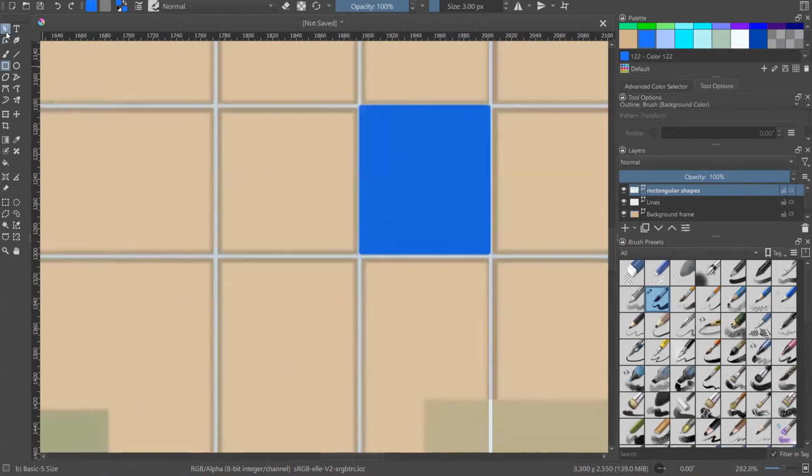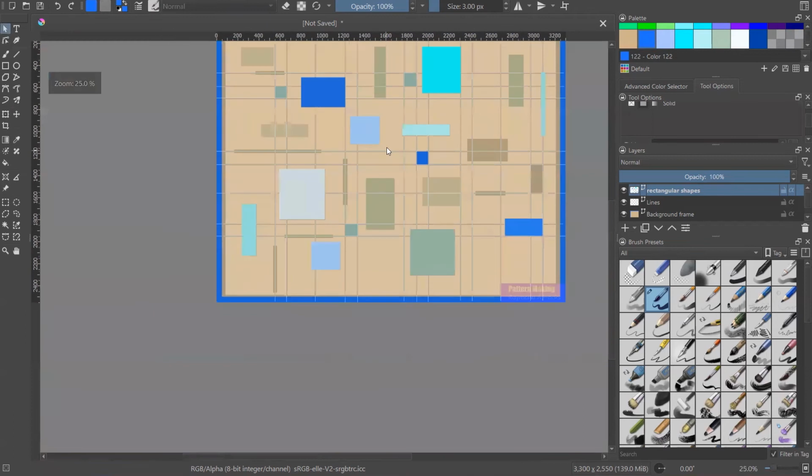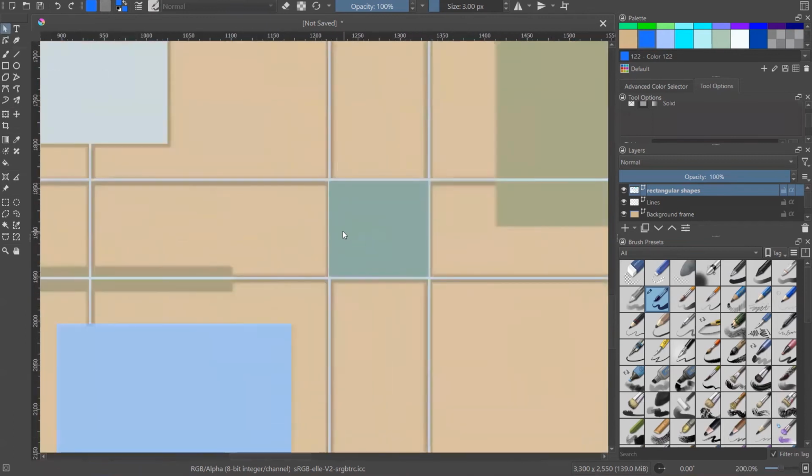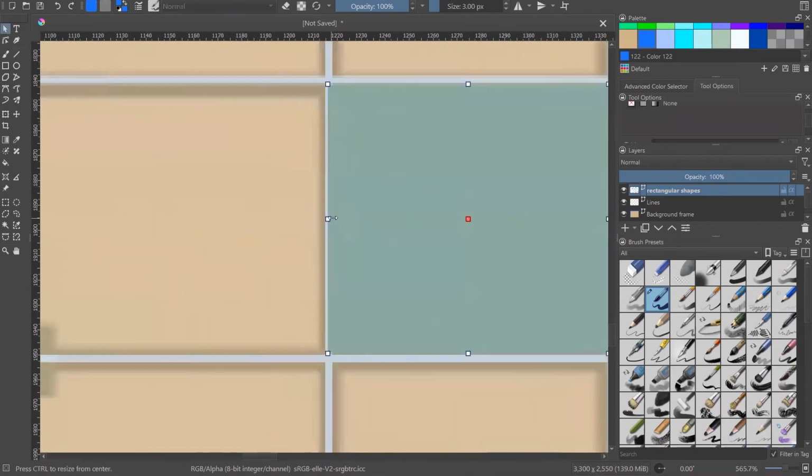Then go to the pointer tool, select the shape, and bring it in slightly so that it fits within the boundary lines. Yeah. This needs to fit within the boundary line.